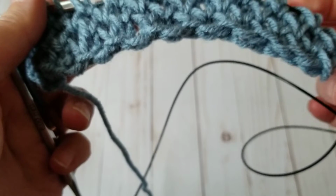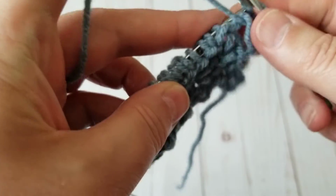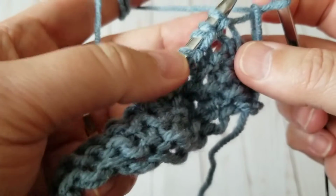But that's all I'm noticing, like the beginning and the end. But when you continue knitting in the middle, there's nothing wrong with it. That's why I keep on getting confused, but I don't know why.